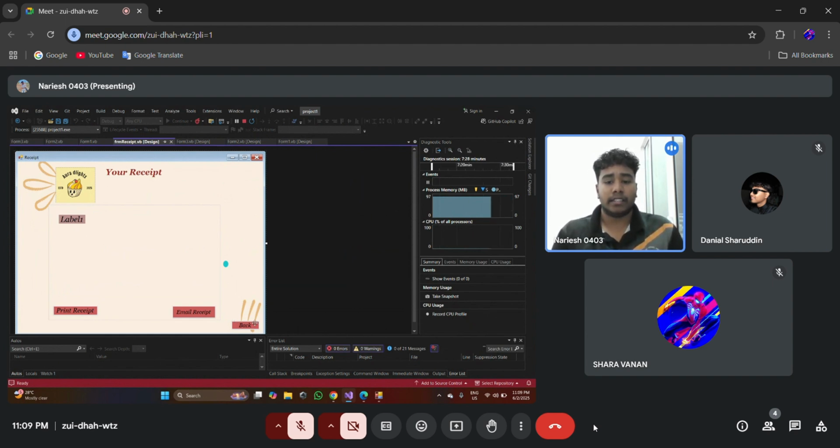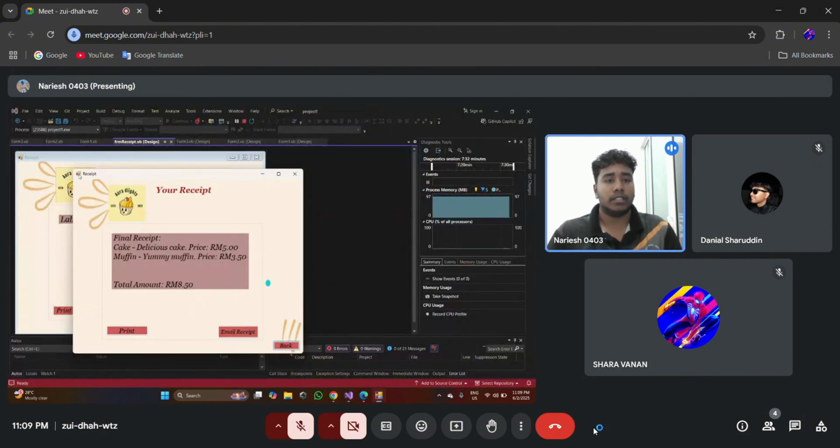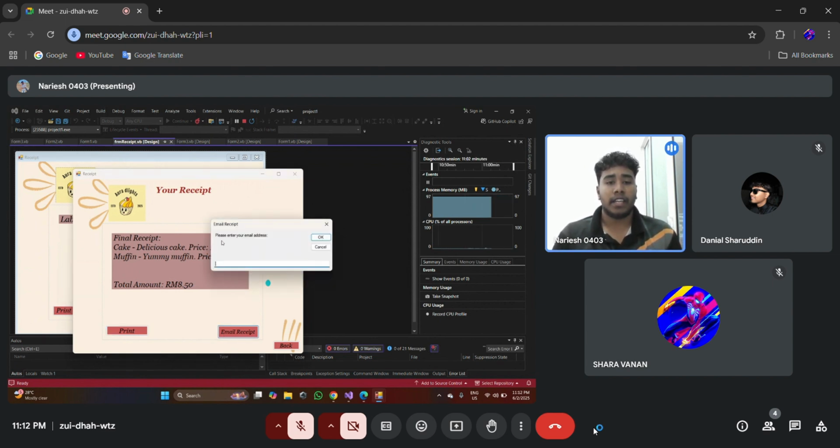Okay, let's take a look at how it works. This is the form, and if you press print, it will show a pop-up box which says printing receipt, and then the user can press OK, and the receipt will be printed out. If the user presses email receipt, an input box will pop out, and the user can enter their email.